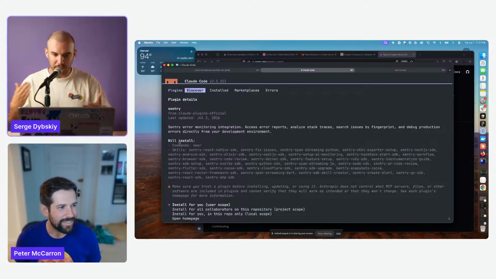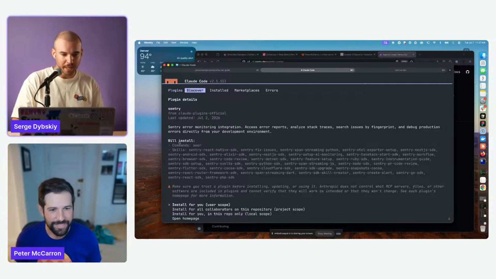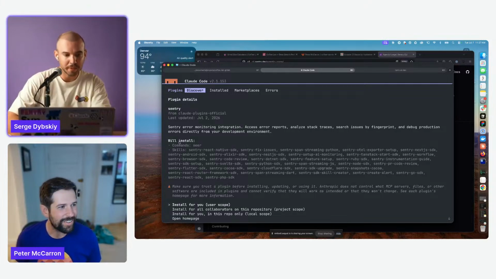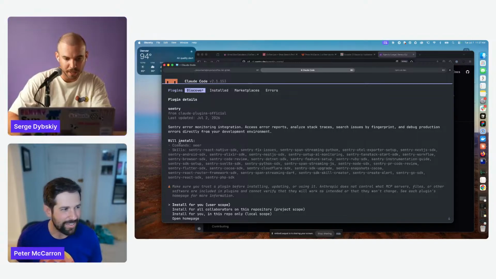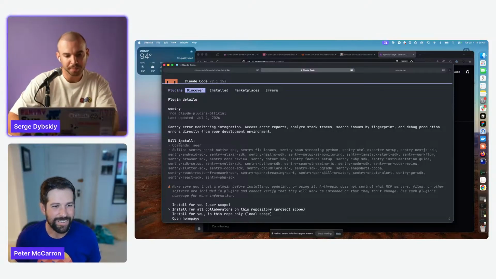Every single one of these systems has that as a concept. And so Claude Code has plugins. And to be able to access the documentation for any of these, you were already in the Discover and you found the Claude plugin, the official Sentry plugin.